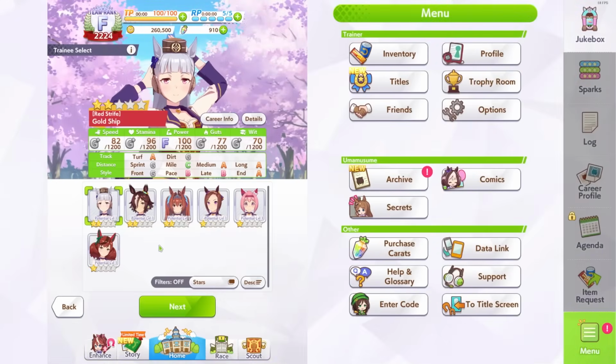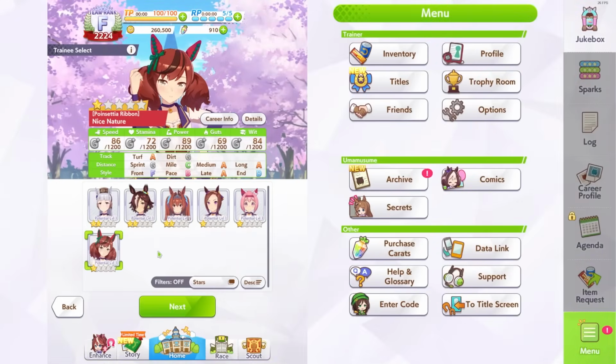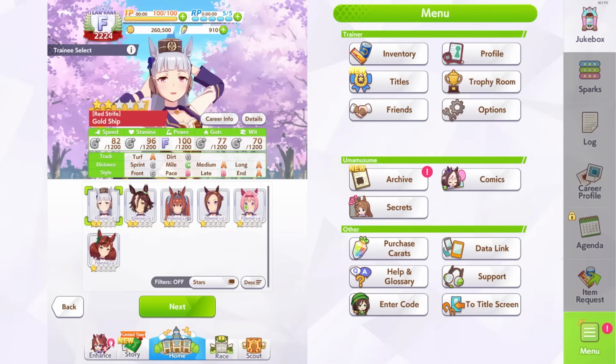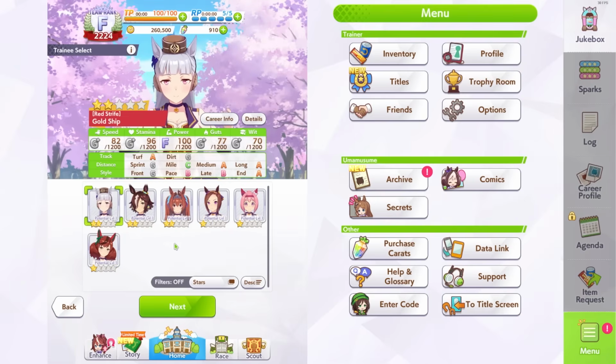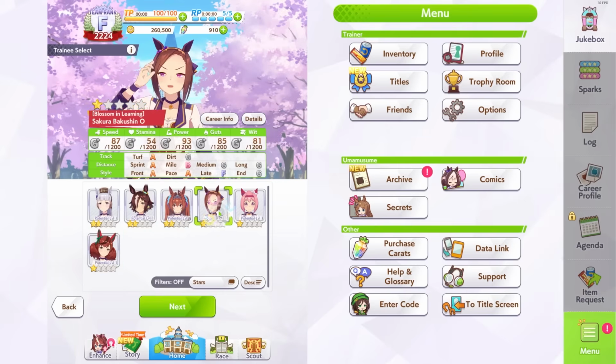We'll click next. And now we have 6 different Umas to race. This game gives you 5 Umas to start so that you can build a full PvP team. Nice Nature is one of the Umas that we rolled in the banner. If you really wanted to go for an easy win, you could always play Sakura Bakushin.